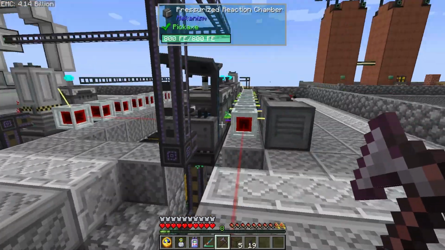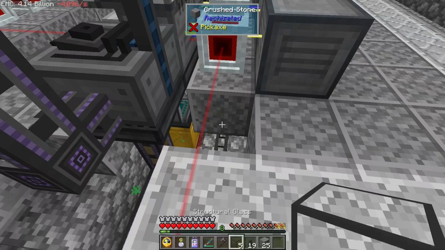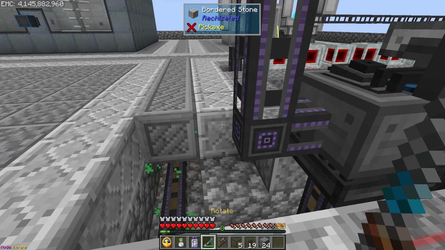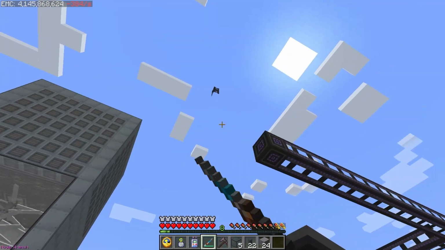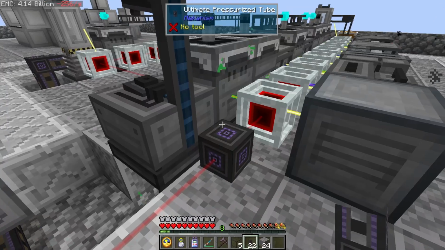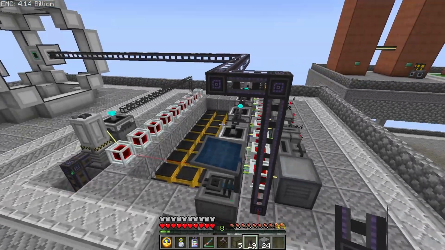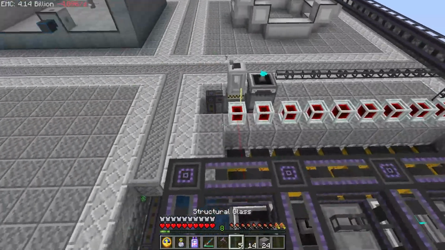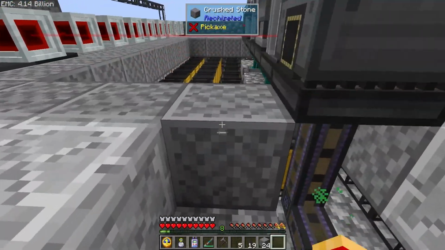I might put him out the back instead of the side here. I think that would look a little bit better. So let's change that real quick. So you can see the tooltip, he's empty. So there's no harm in breaking these cables. There we go. We will go up. And we will go like that. I prefer nice straight lines.